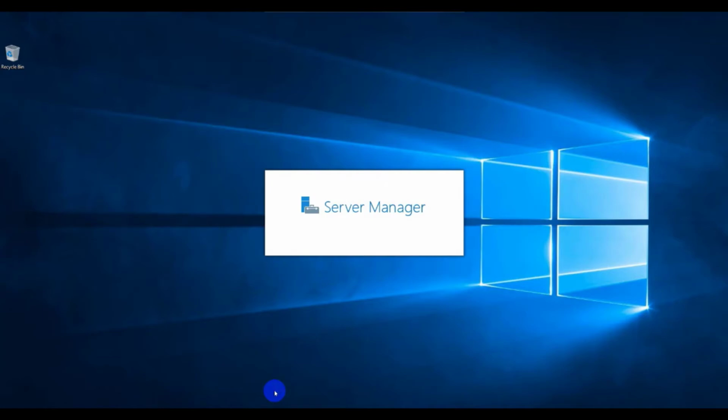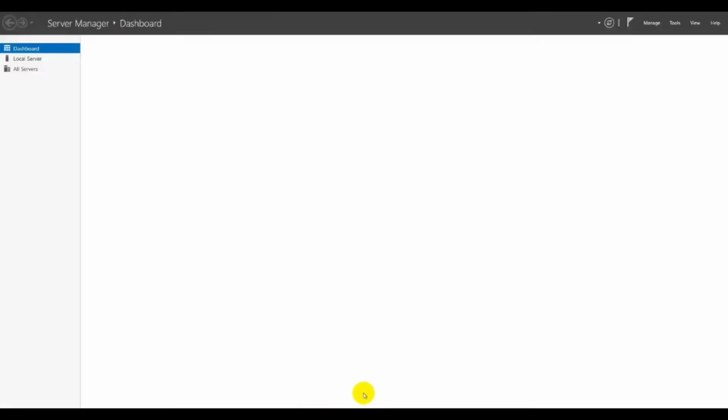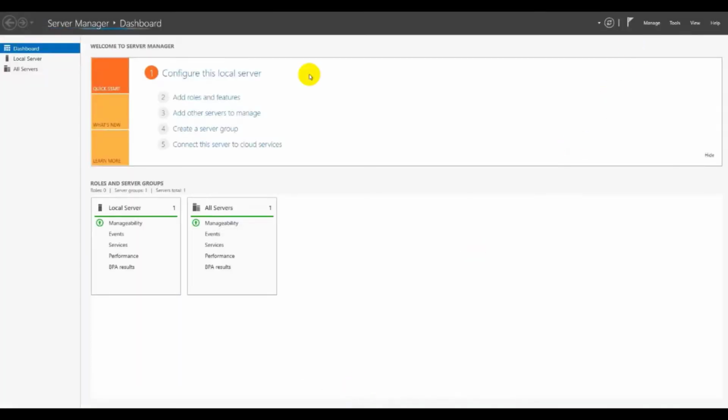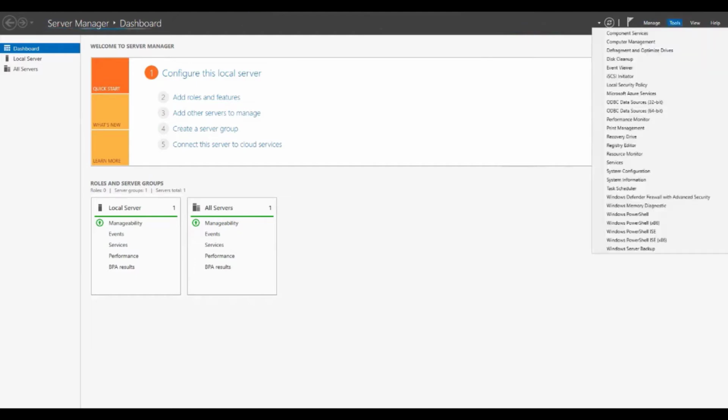We have to add a role or feature here the same way, but we will not create a namespace on this server. If we add server 2 as a member of server 1, then the namespace will automatically show up here.